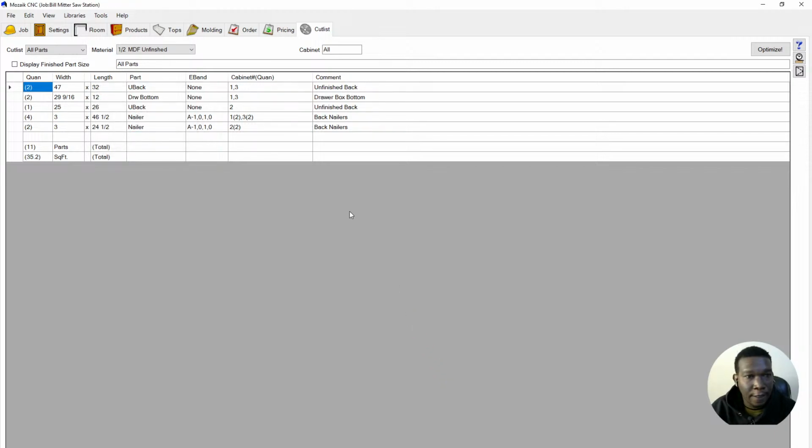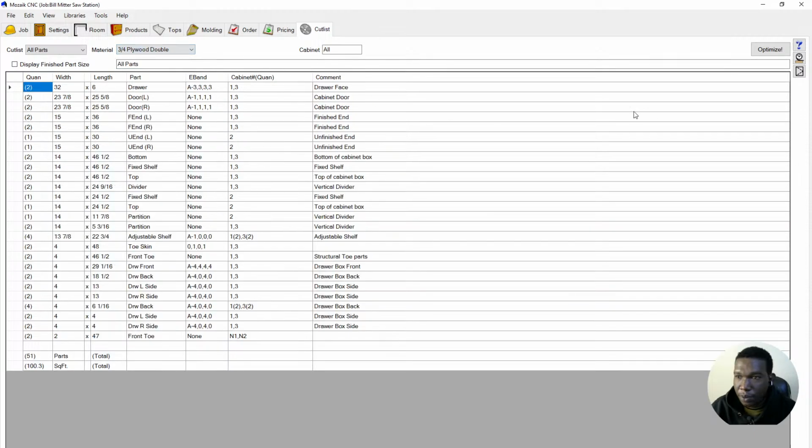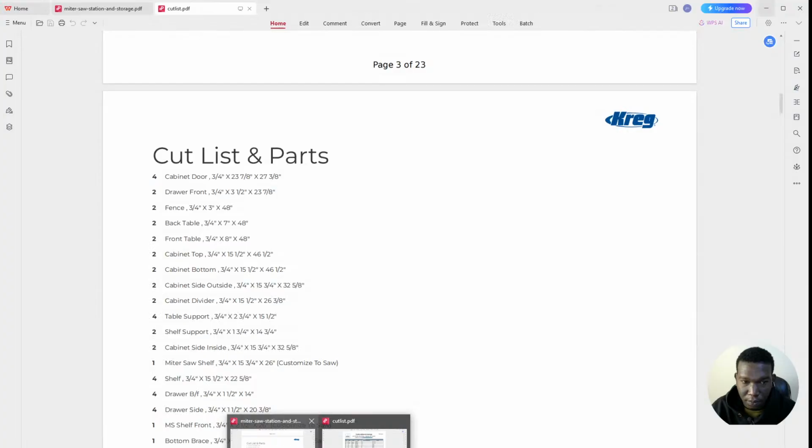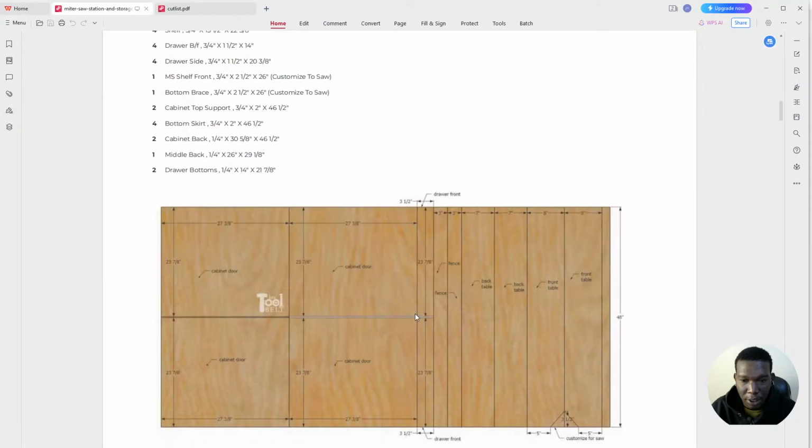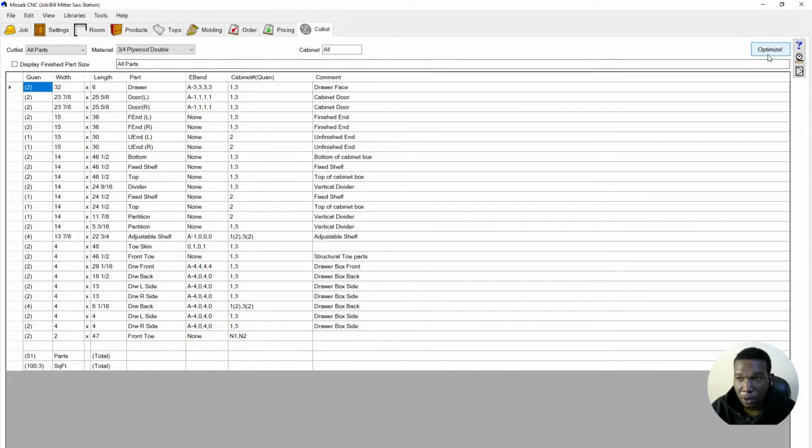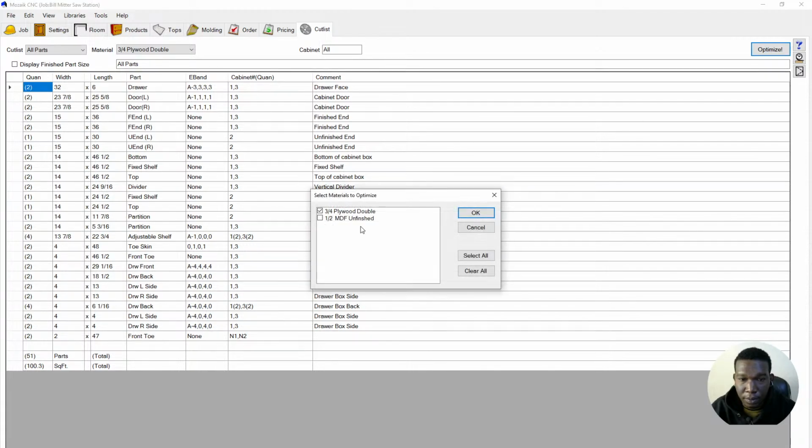Okay, if you want to optimize it, maybe get those cutting diagrams, can also do that. Okay, just optimize. Yes.